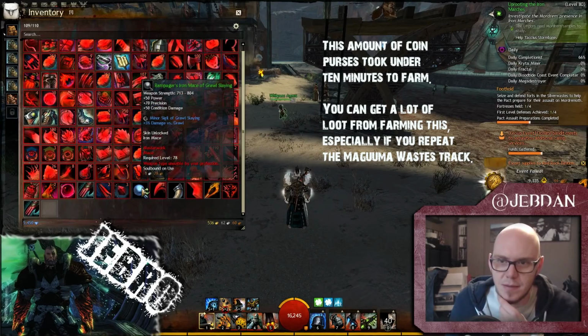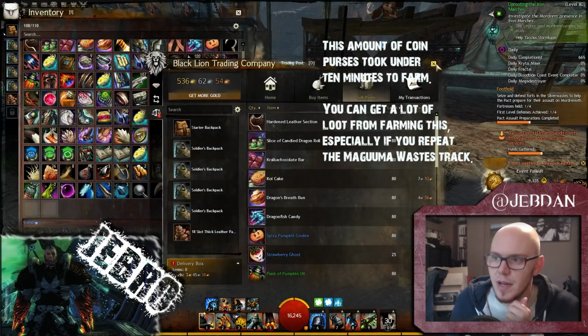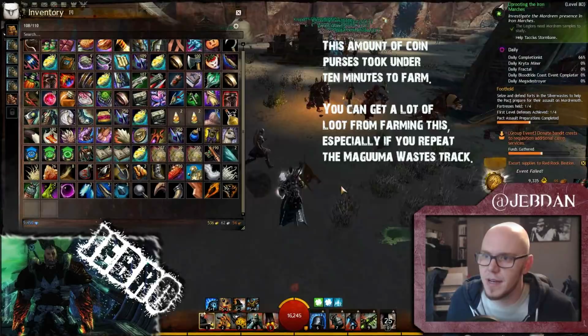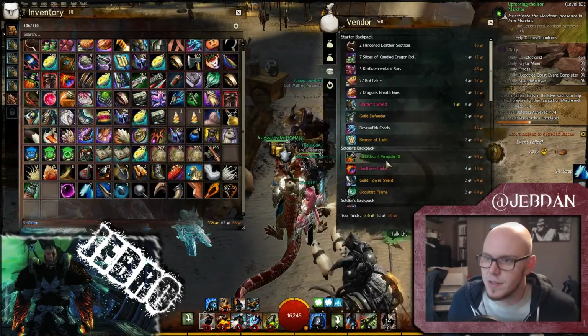So I'm not going to do a massive video showing you exactly what's going to drop from these, but I'm just giving you a little bit of an example of how much loot you can get. There's a ton of loot here, and we can go over to the vendor. Literally from walking around and just doing this, you can get rares and exotics and whatnot as well, and you can get tons of useful stuff. So let's just sell some of this stuff as well. My bags are horrible because I've been running around on this guy for a while.